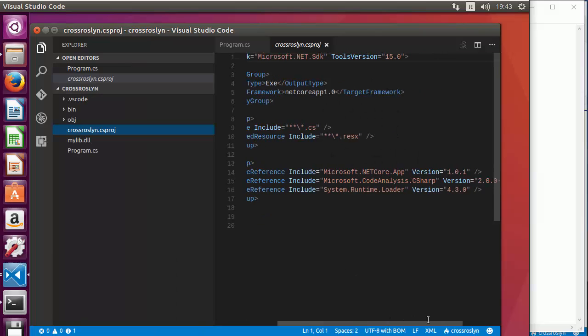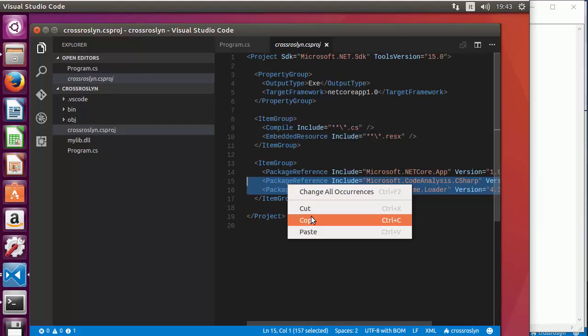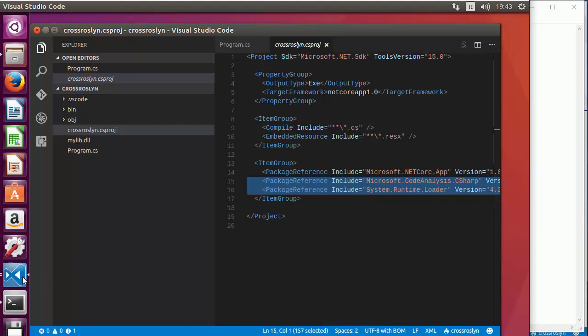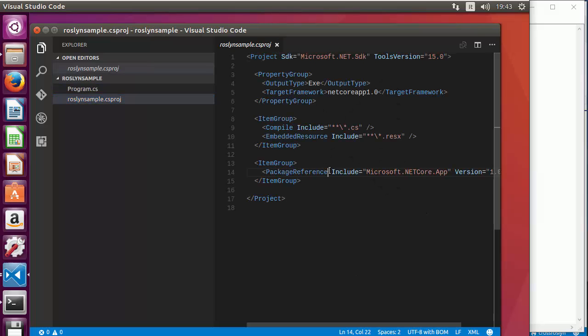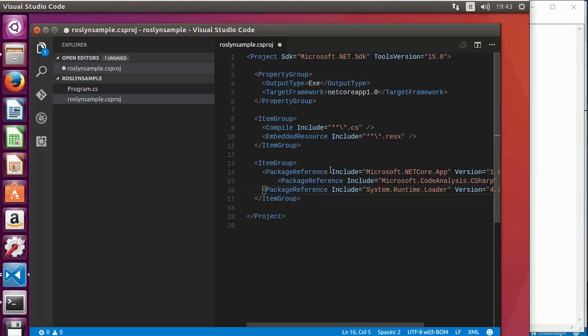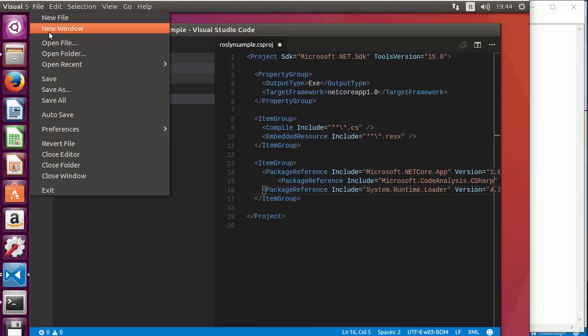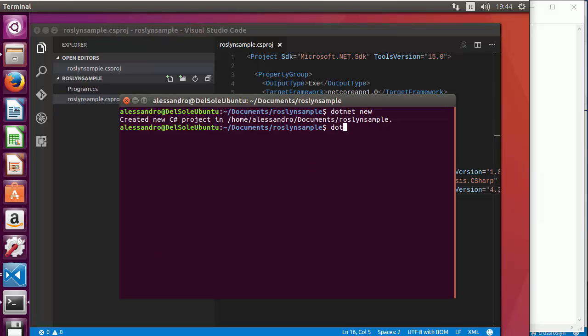I will need to copy and paste the required NuGet package references. OK. Let me save. Then I go back to the terminal, and then I type .NET restore.